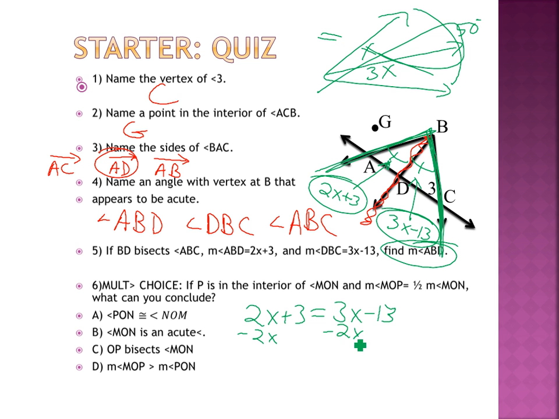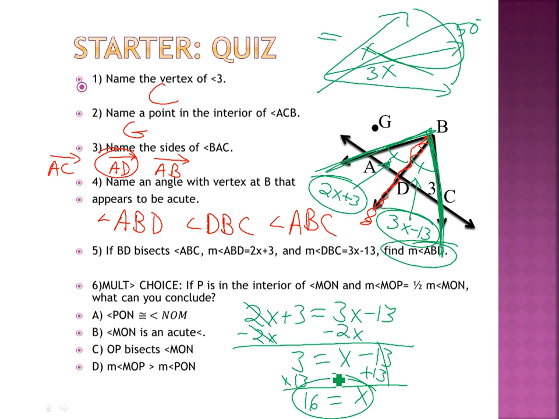I guarantee on the quiz we are going to take here in a few minutes, there's a problem that deals with angles like this. That's x minus 13. Add 13 to both sides. If I could write sideways. These cancel out. x equals what? 16. But is that our answer?